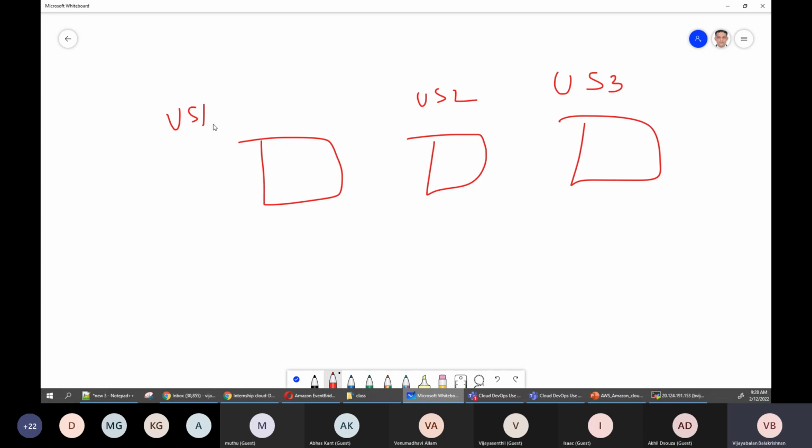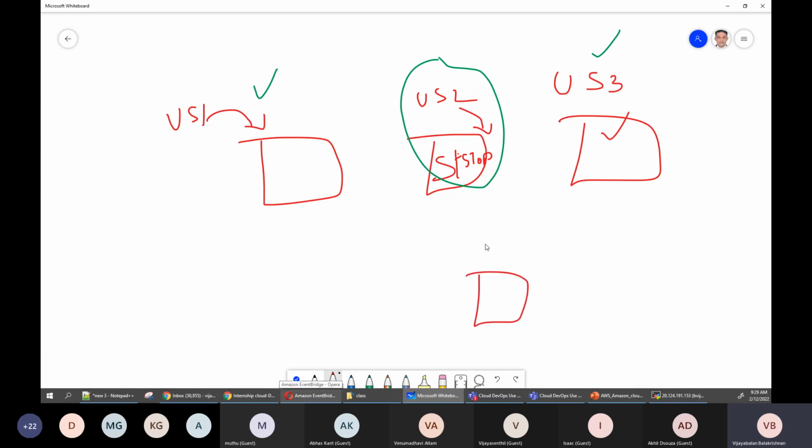One has to create an EC2 instance, one has to just start and stop, and these 2 people can provision. This person can just start and stop, and one more person, user 4, has to just view because he is the monitoring team. How do you achieve this in AWS?